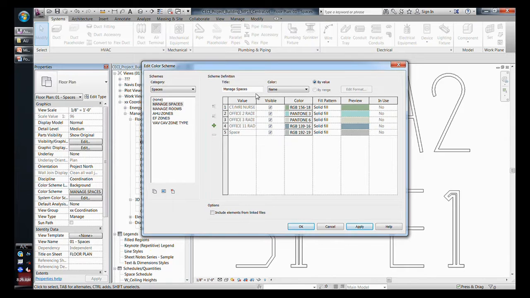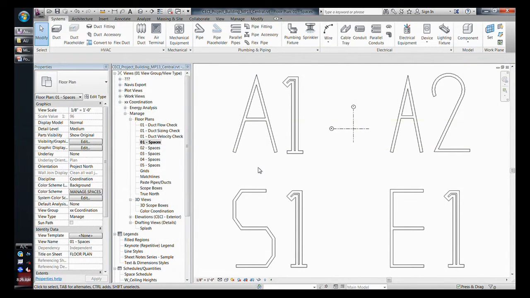The way we display the room information in our projects, there are two methods you can choose from. One is to have your tag look at the parameters space name and space number. When you're doing that, you have to make sure that you're using the space renaming and renumbering utility that is available for free. In my opinion, this is a downside because I have to run the tool every single time, either before plot or whenever I get the latest architectural file.